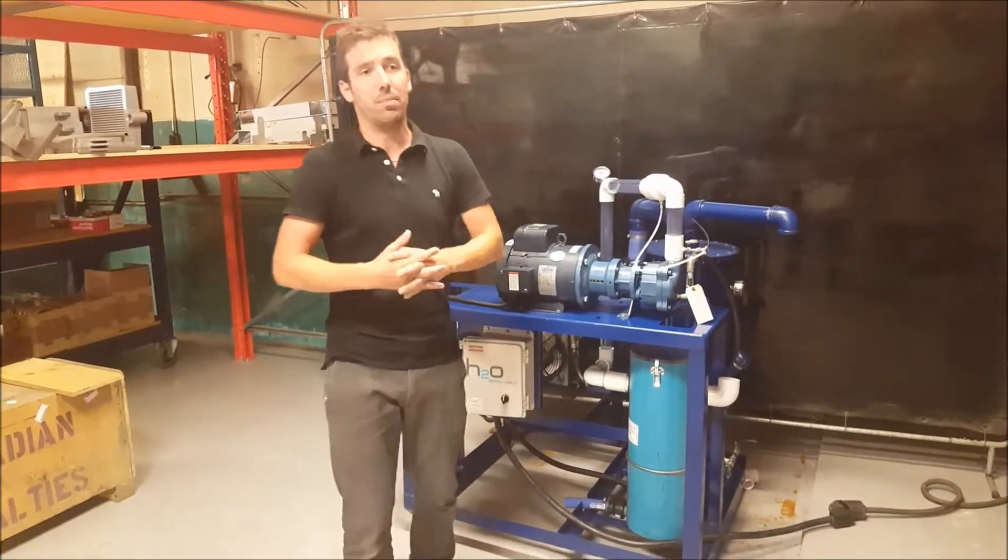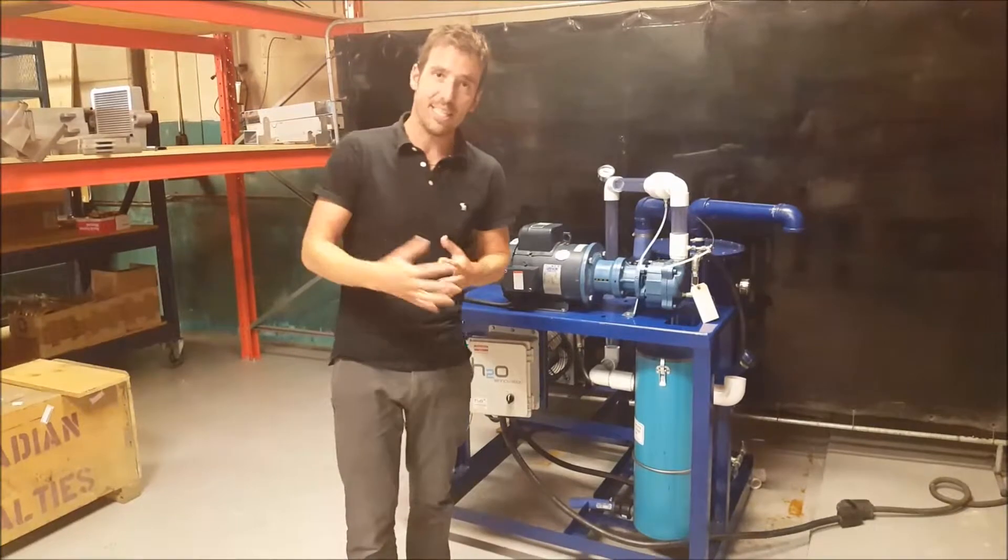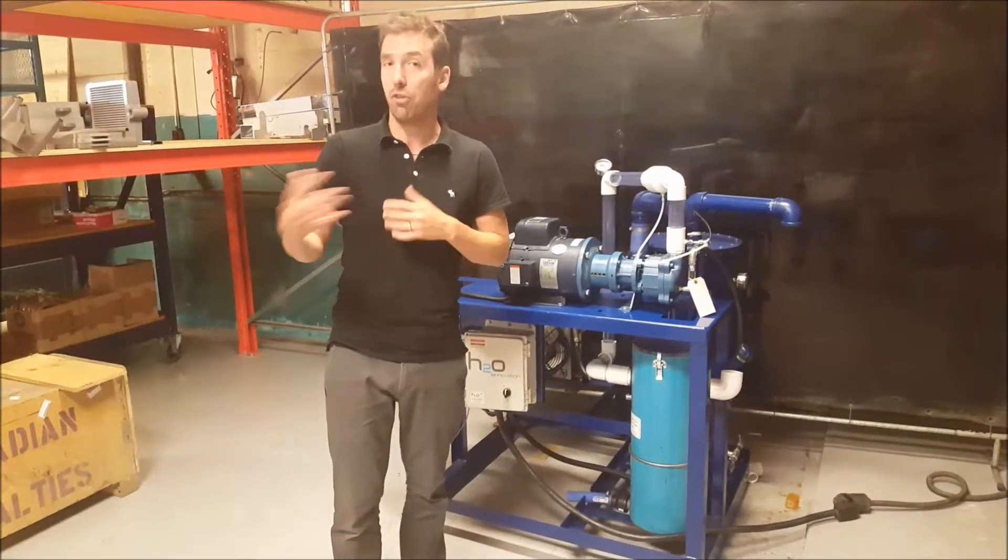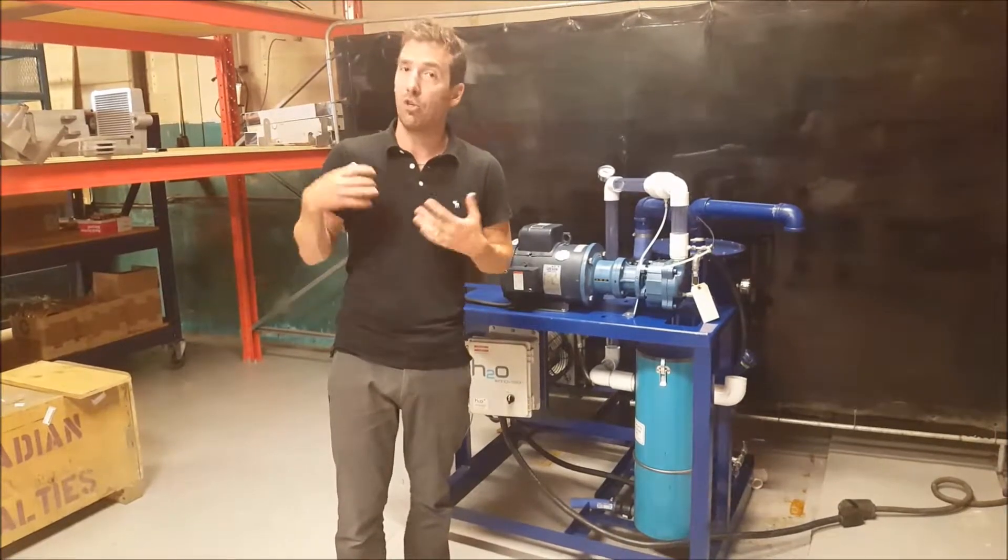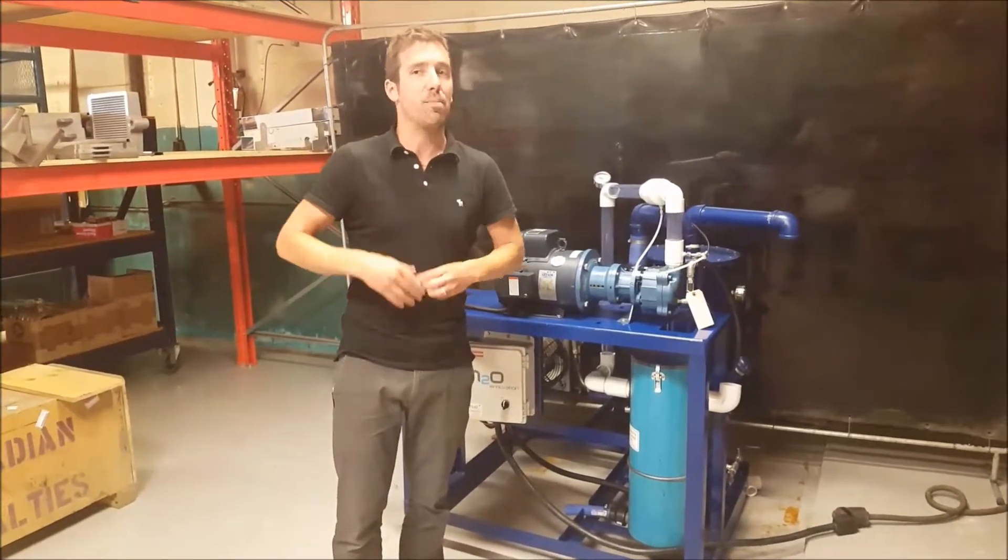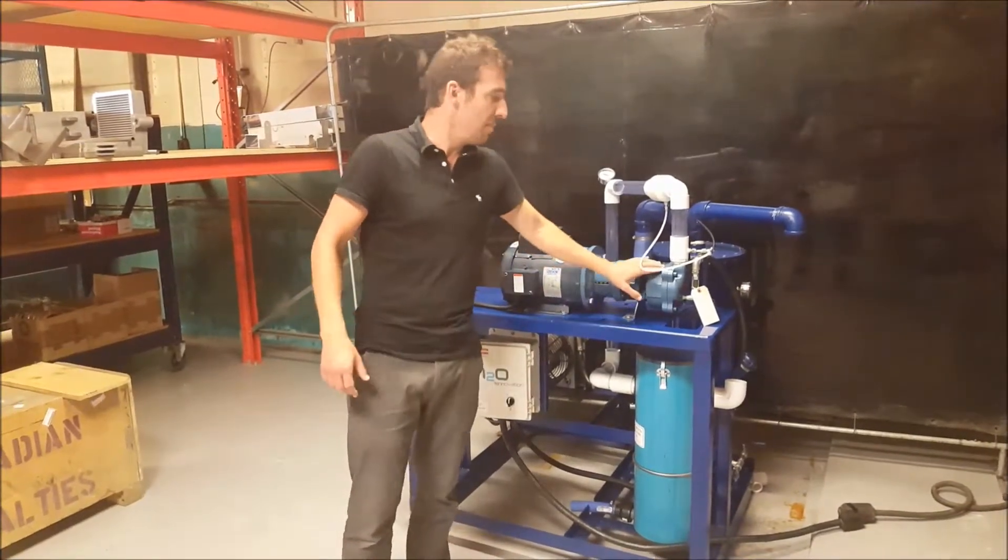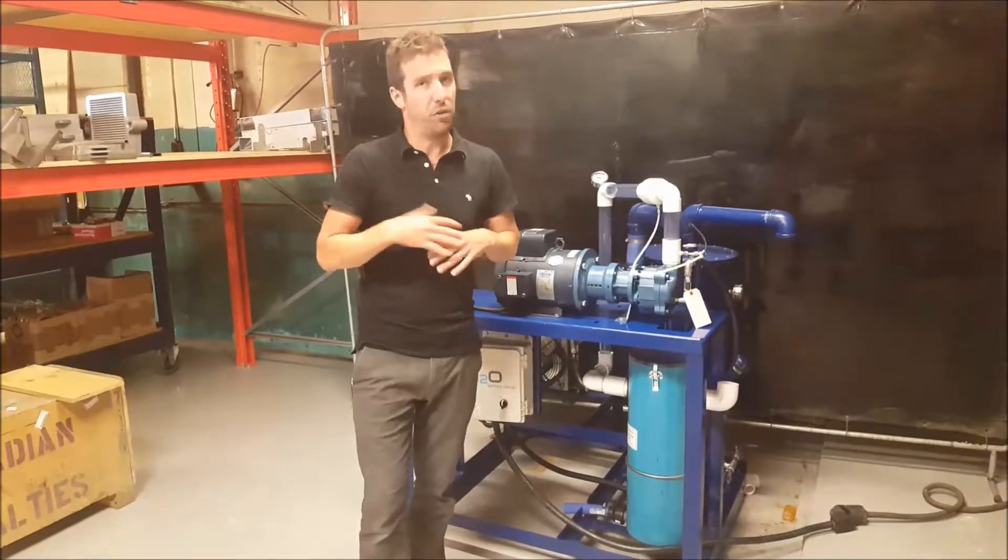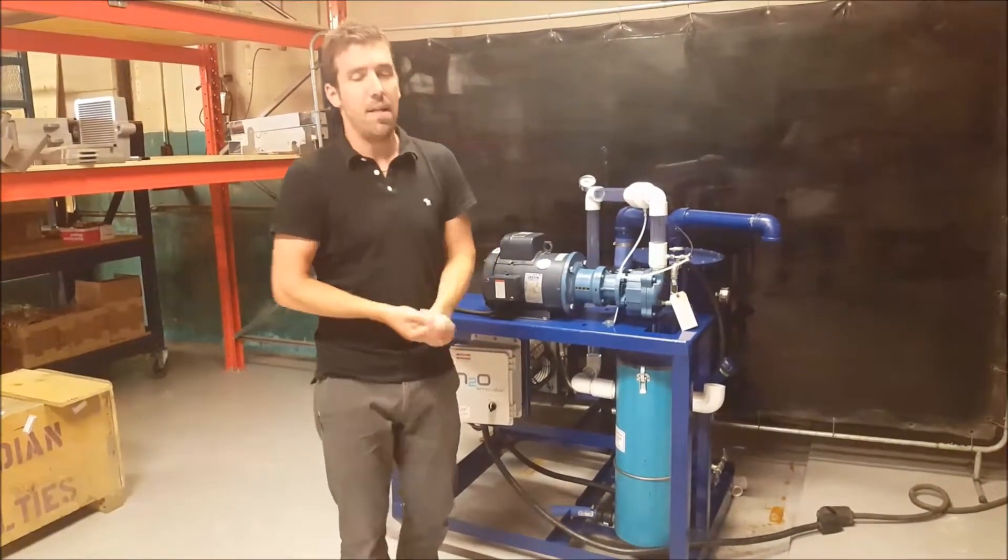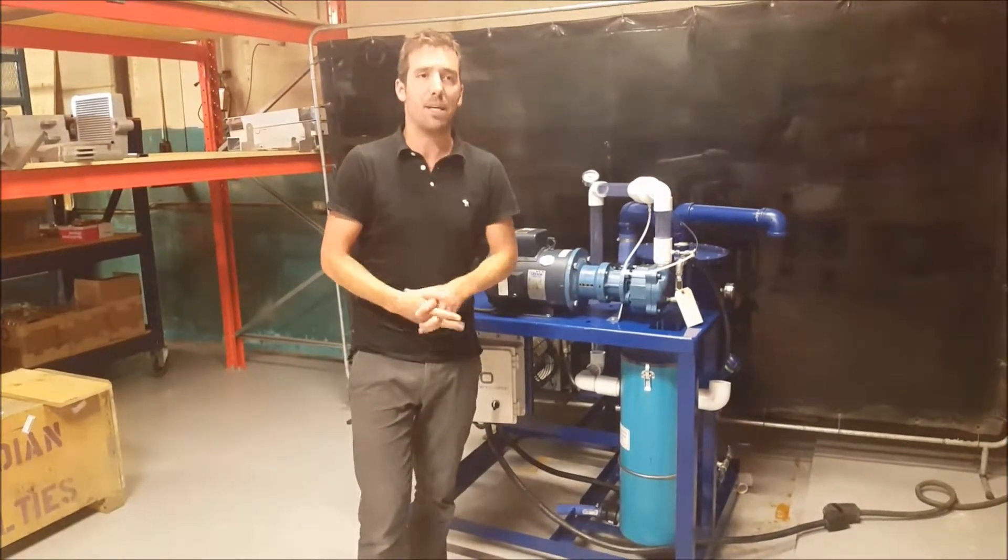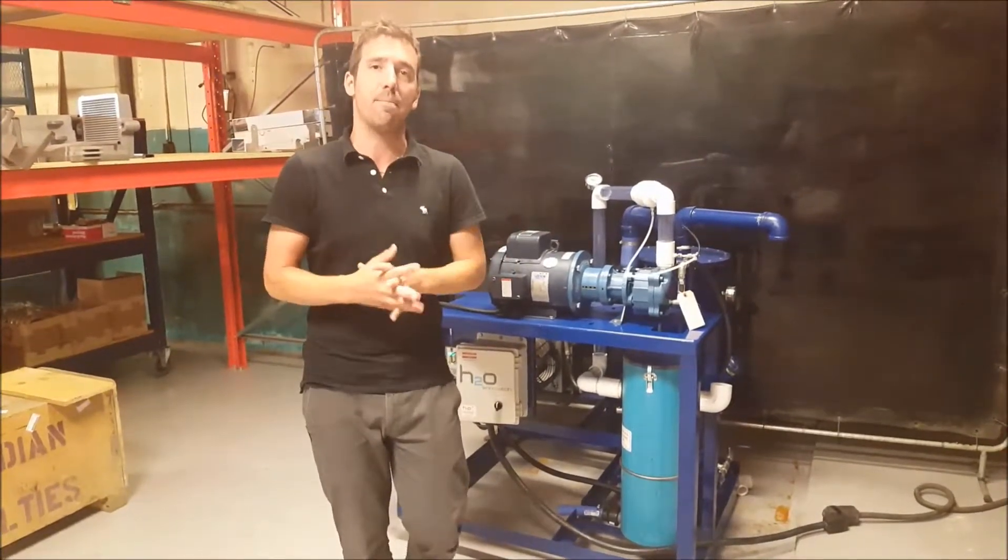It will be more forgiving if you have leaks or if you have an old tubing network or if you don't have any monitoring system. So that means you don't have any way to know when there's a leak out there. You might have a leak for a full day. So this pump, by sucking more air, will help to maintain a higher vacuum level for the whole day even if you have leaks. And those dry pumps will not be able to do that because they don't have that much CFM capacity.